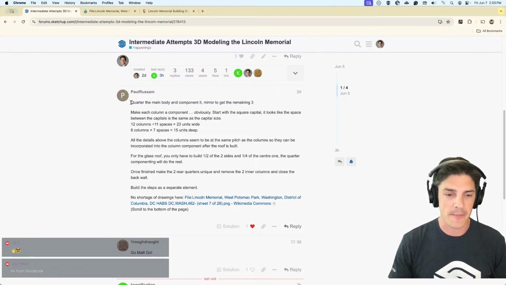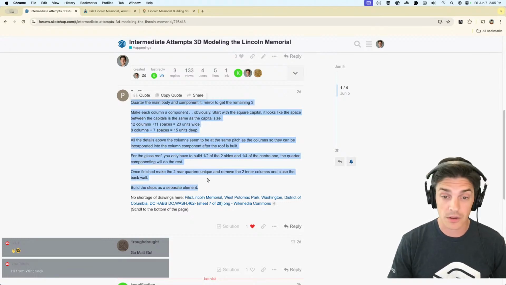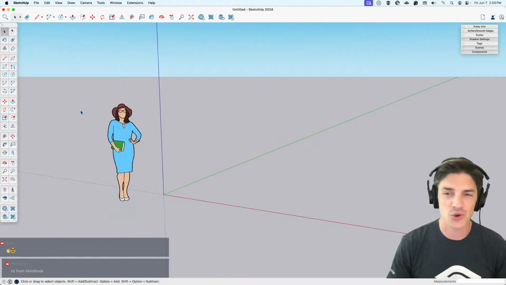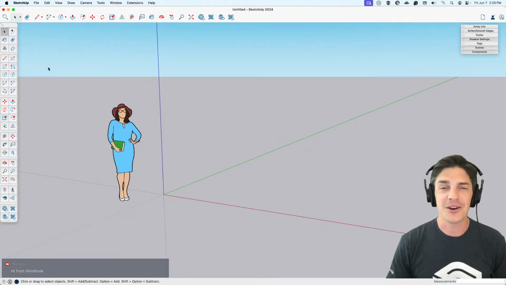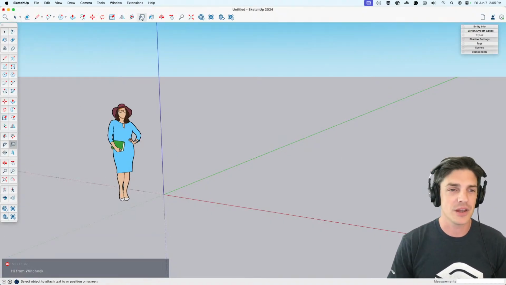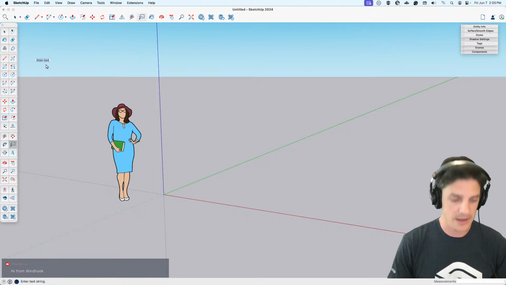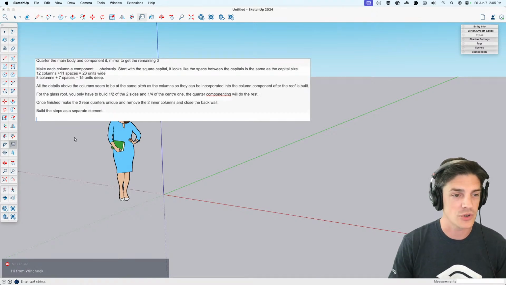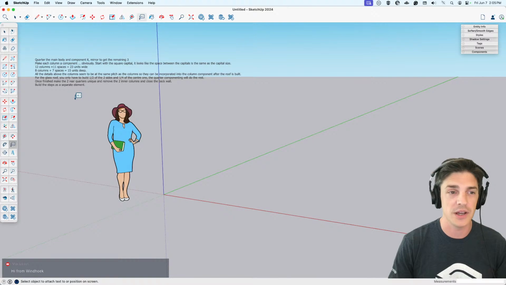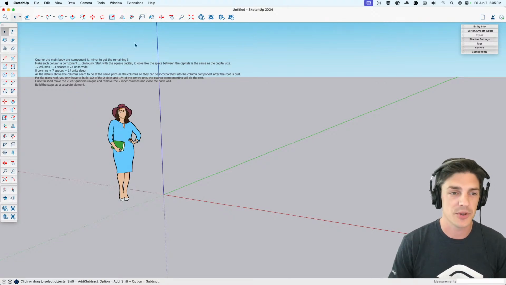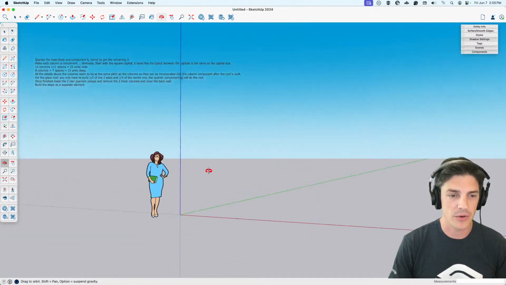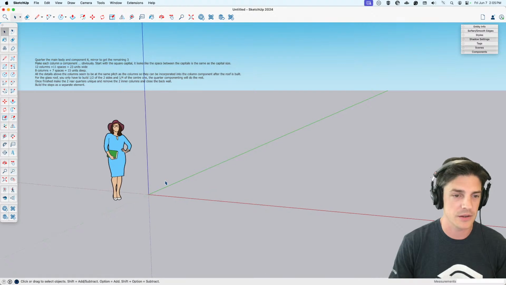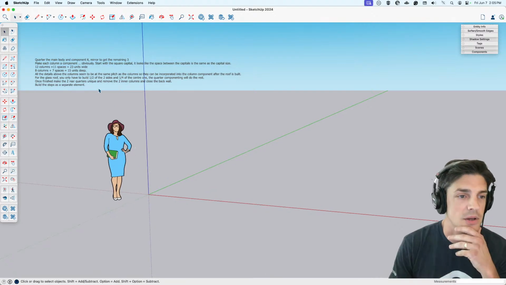So, literally copying it. Control C. Aaron's so good at talking through everything he's doing, and I am not, but I will try to. So Control C, Control V to put this text on screen. That way, when I rotate around or orbit or anything, it still is on screen. So this will be my step-by-step guide here today.